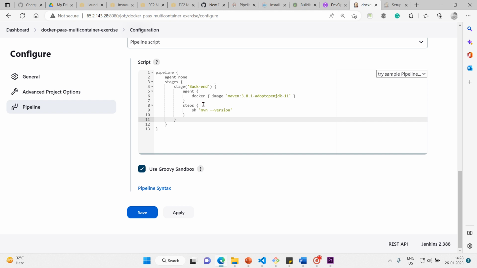Then let me make another one, for another container. This time we are going to use a node container. So stage, and here it's frontend.